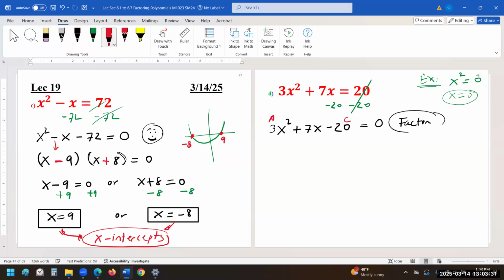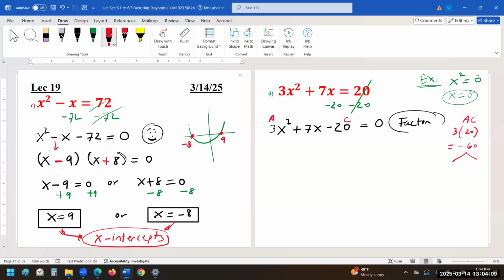So you go to the AC and say, hey, AC, tell us what two factors you have. So multiply A and C, we get 3 and -20. What is 3 times -20? -60. What do we do with this -60? Two numbers multiplied to that, combined to the middle one. Can you think of the two numbers? If you cannot, it's okay. You have to keep trying.